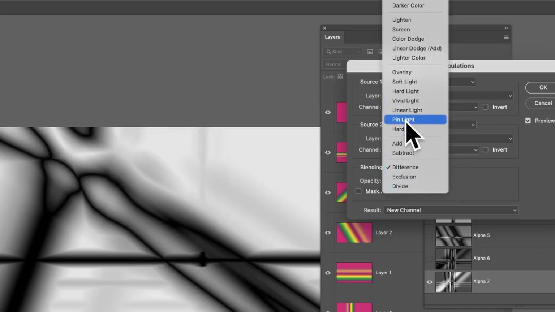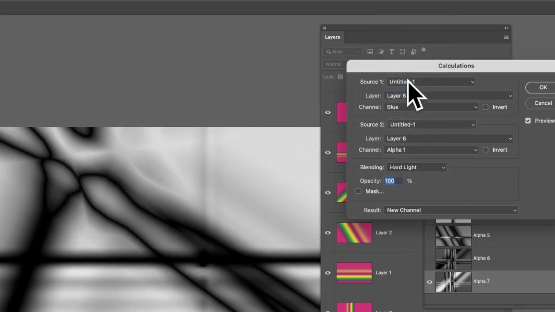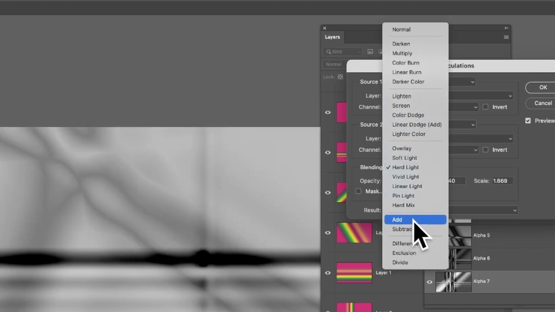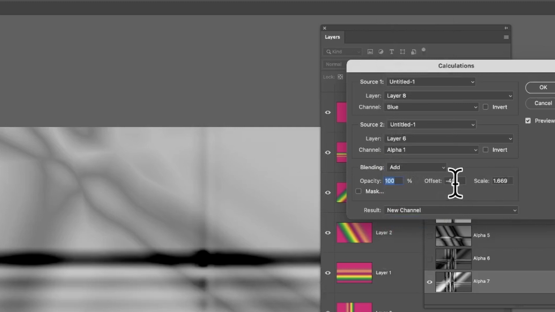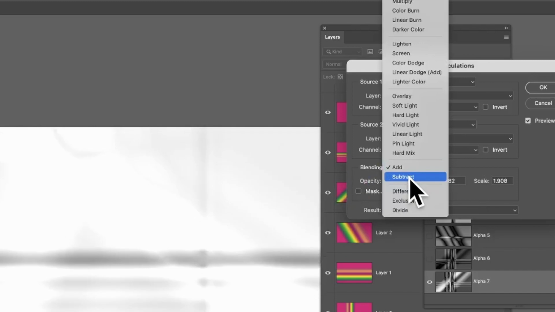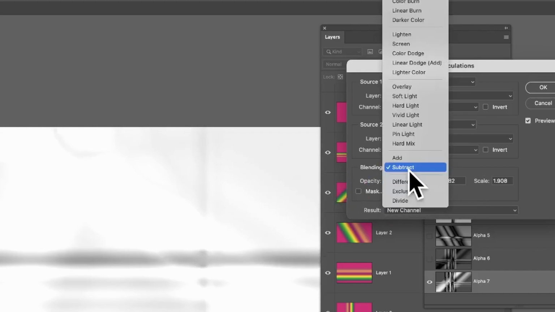So you can always decide, you know what, I want to use vivid light, hard light, lighten, run through them very quickly. And also you've got add and subtract, which is very useful. So you can offset and scale. Weirdly, and I don't know why, in apply image this is in a different order. Scale is the other one and offset's the other side. I think that's the case. It just seems odd that they've changed it slightly. It's not exactly the same format, I don't think. Also, you can use opacity, so you can tweak that as well. But add and subtract, very useful.